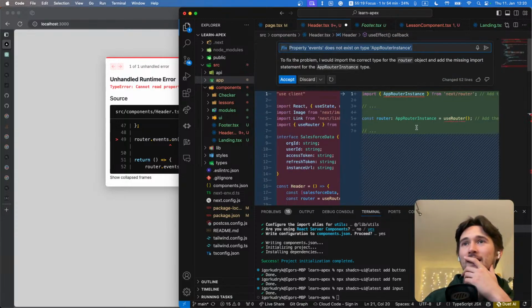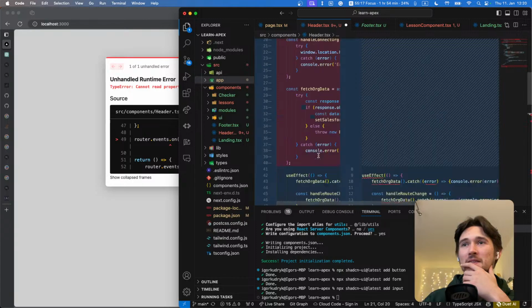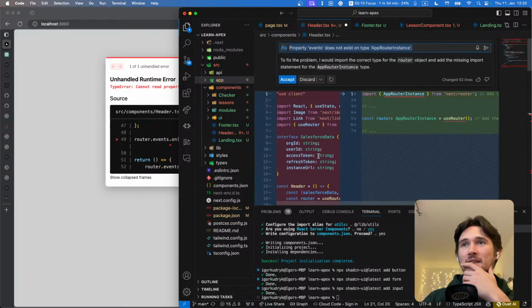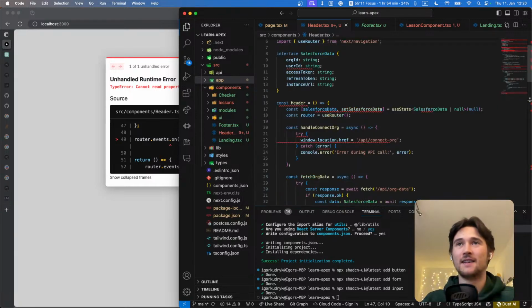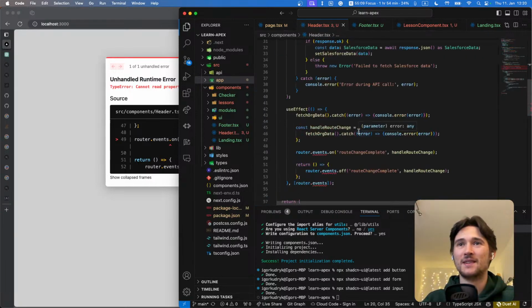Nah, what a nice fix. You want me to delete everything? Nope, thank you.